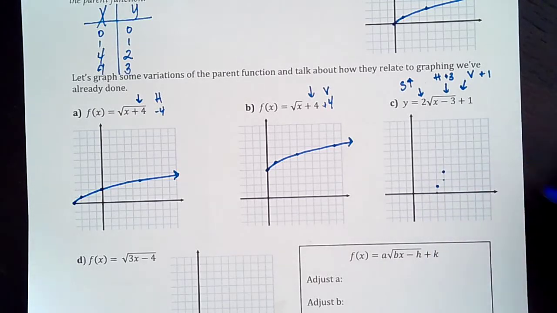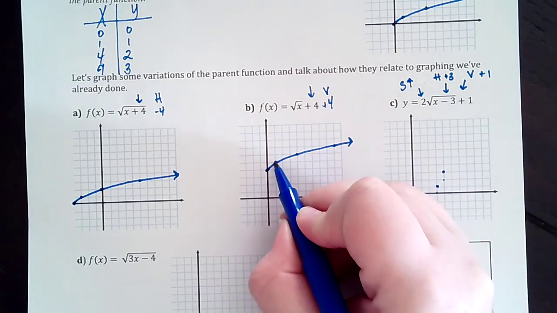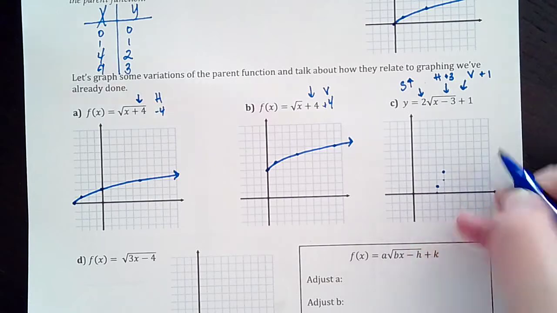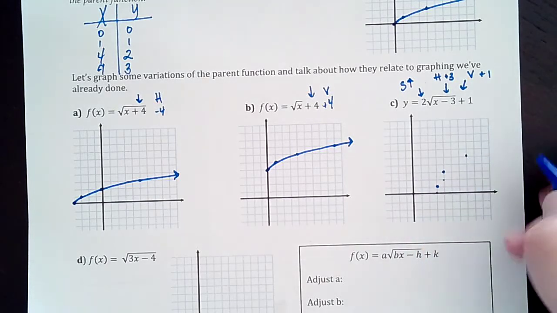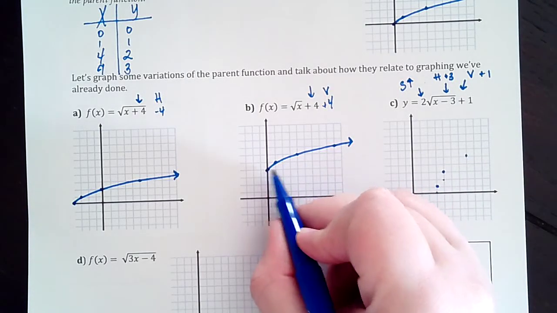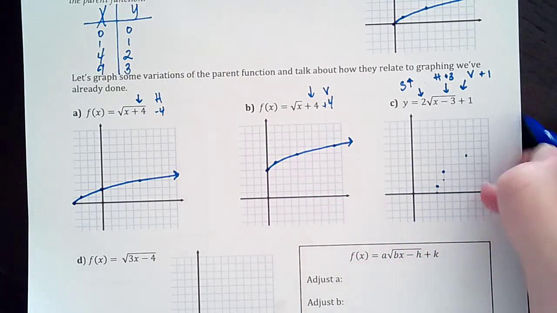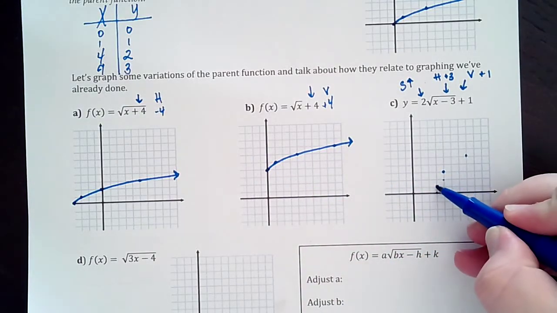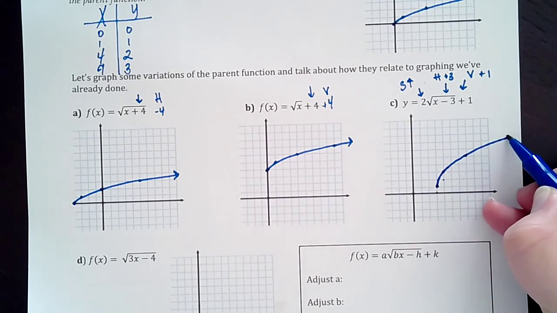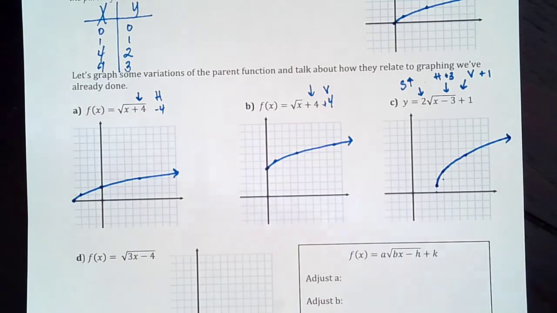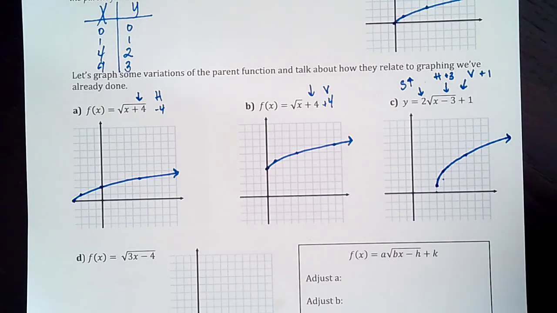Same thing with our other dots. Instead of being 3 away and 1 up, we're now going to be 3 away and 2 up. Instead of being 9 away and 3 up here, we're still going to be 9 away, but we're going to be 6 up. So this is eventually going to stretch out significantly, whereas these ones are a little more flat. This one's a little bit taller. So hopefully that makes sense. And then this would come down a little bit too, but that's a general sketch.